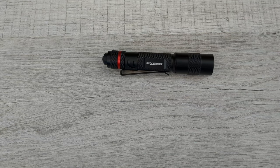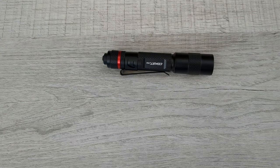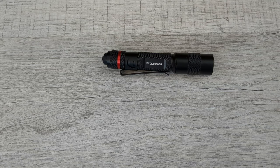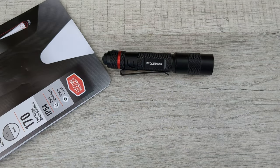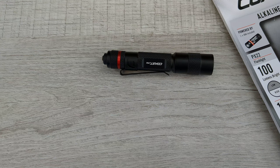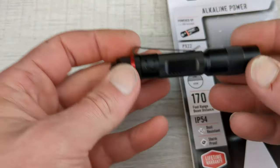I've heard some good things about Coast and their flashlights. They make quite a few different sizes, and at Walmart they had a couple of different sizes — some for in the house. This was about the only one that was EDC-able. They did have some real cheap, El Cheapo brand flashlights that were key chain or smaller, but this looked like the best one out of the bunch. Triple A battery, and I like the size. It's not real big, not real small either. It fits in the hand, which is one thing I look for — very discreet — and it's got a pretty thin body as well.